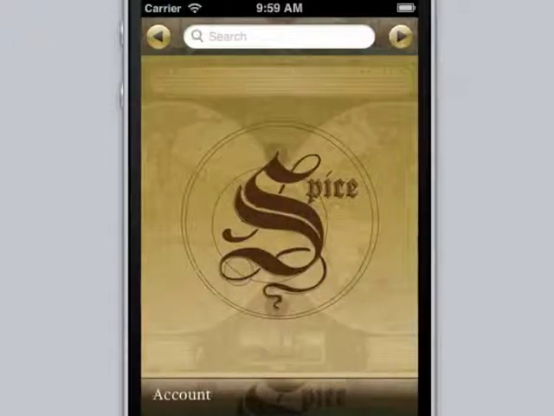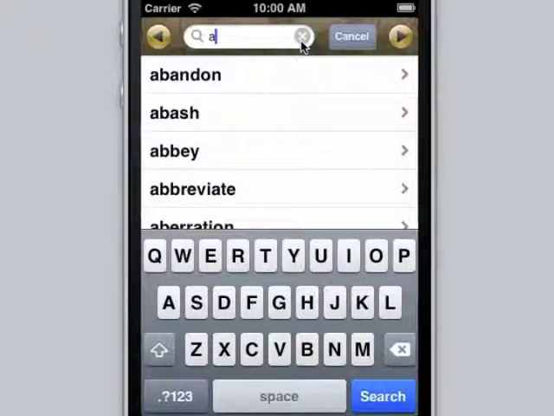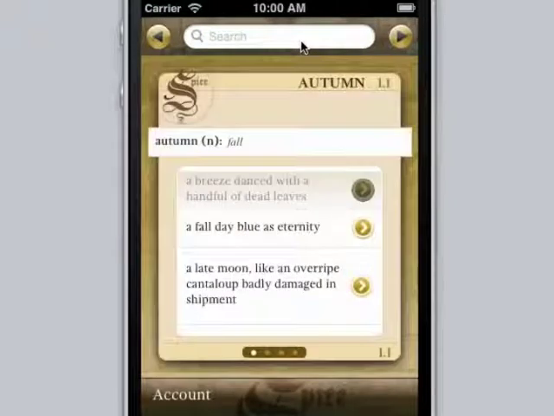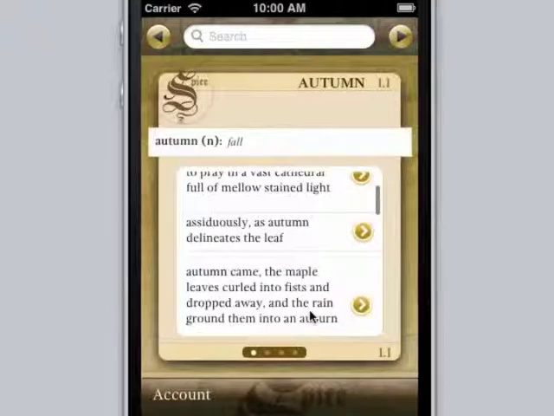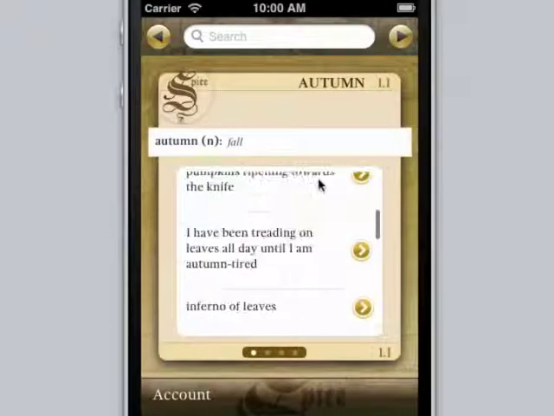Let's pretend I'm writing a story that takes place in New England. I think Boston in autumn is an easy setting to describe because nearly everyone has seen photos of New England's fall colors. However, once I actually start writing, I'm running a bit dry on inspiration. My main character is walking through Boston Common on a blustery day. I'm getting a bit frustrated trying to make the landscape come to life around her. This is where I would turn to Spice. I'm going to start broad and look up autumn. As you can see, there are quite a few phrases.